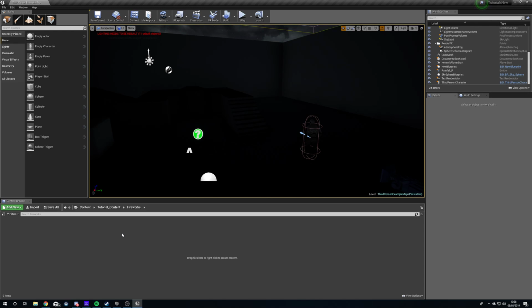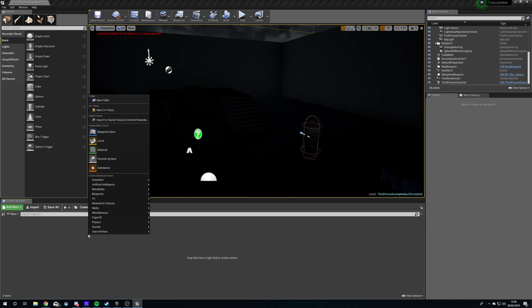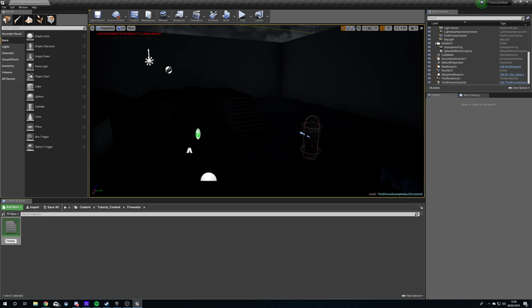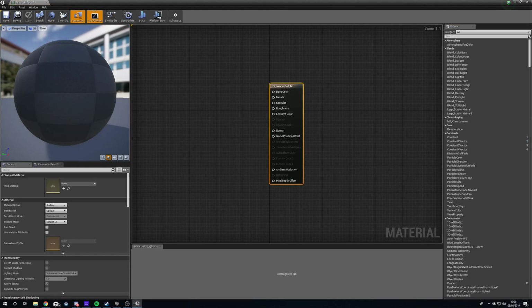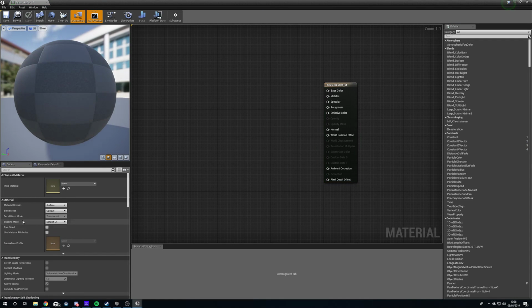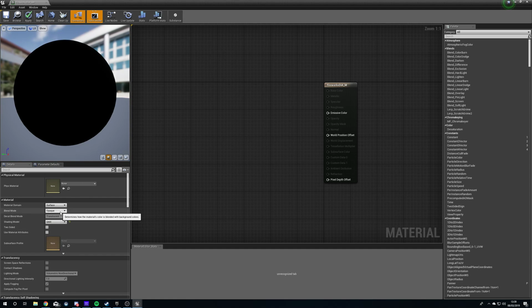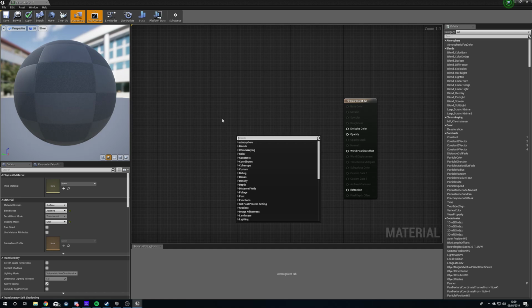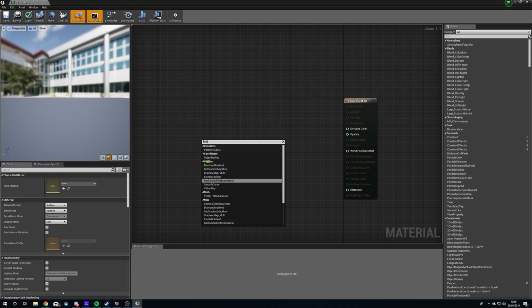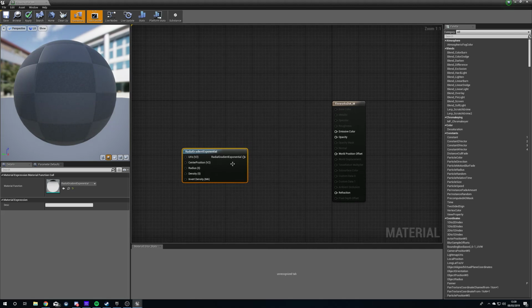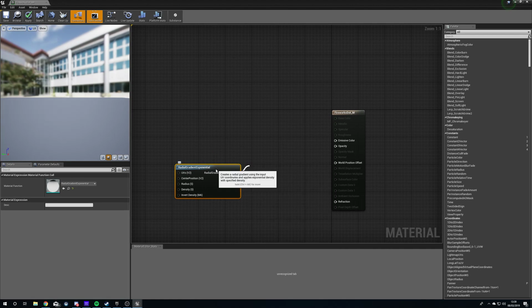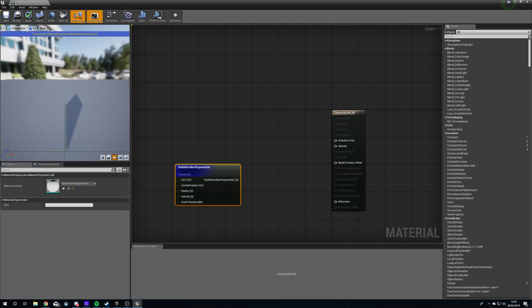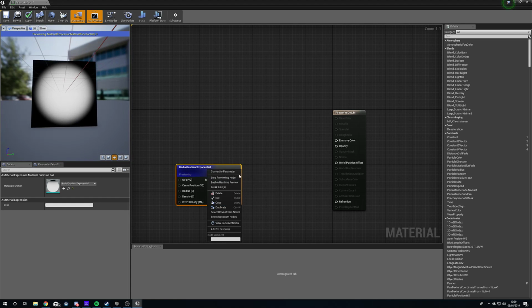So the first thing that we're going to do is build our basic little material here. We're going to right click material, and call this fireworks underscore m. And we're going to open this up, and the first thing that we're going to do is, with nothing selected, head to our shading model, change this to unlit so that we don't have any lighting affect this thing, and change our blend mode to additive, which will give us some opacity while still remaining rather cheap. Now the quickest way to create a dot is to use a radial gradient exponential. So right click, search for radial gradient exponential, and now we've got this little fella here, and if we were to preview this, we should just get a dot. See, a dot, a simple dot.